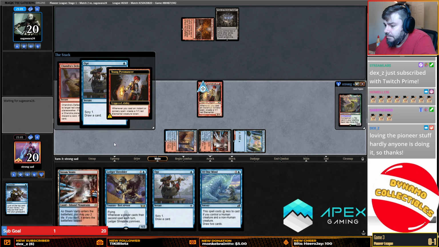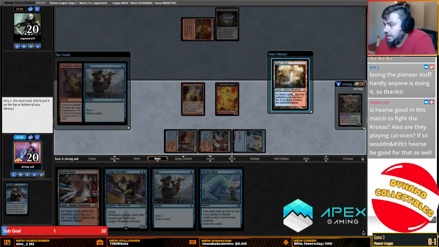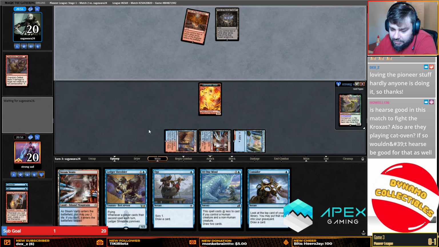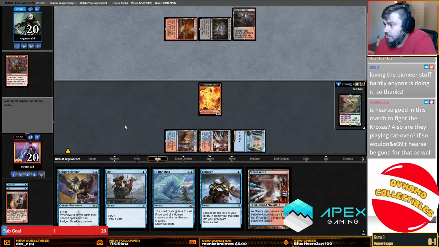Probably should have played Shredder last turn, but it probably would have died without gaining any value. Top card's a land, we'll put it on bottom. It serves good in the matchup to fight Croxa as well as they are playing Cat Oven. They're not playing Cat Oven. They're like mid-range garbage. It basically only stops Croxa, and I don't think cards that only stop one card are very good.